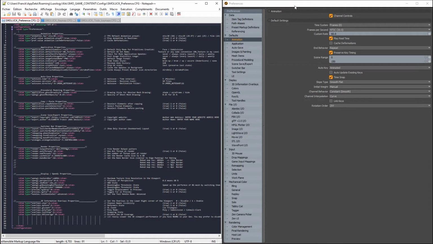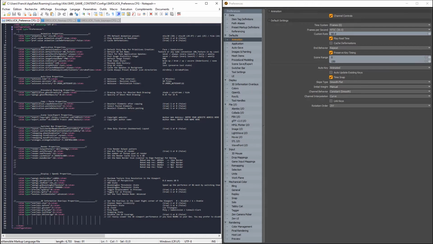So just to let you understand how it works, here I have the Notepad++ application that lets me open a CFG file and edit its values.